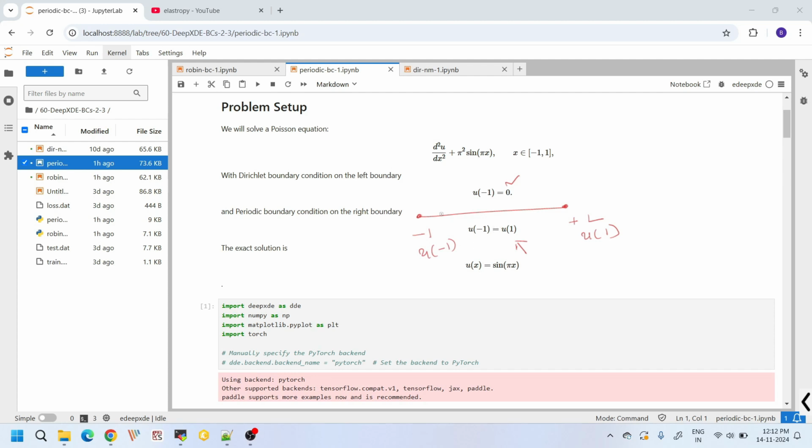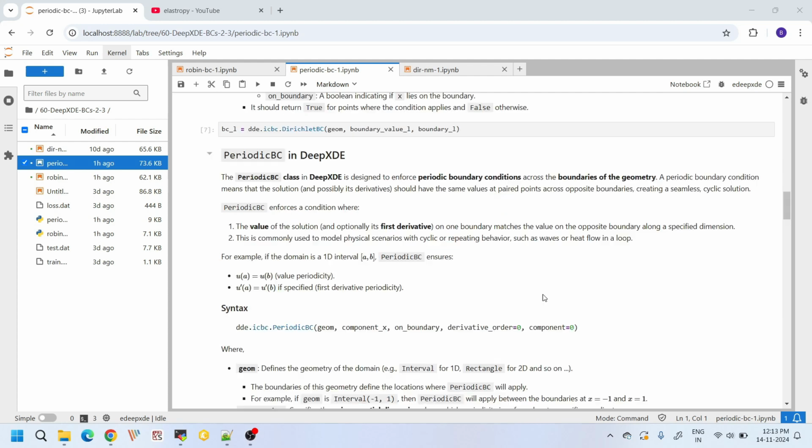Periodic boundary condition means at any two edges in the domain we set up the same boundary condition. So the boundary condition has to be satisfied at two different edges. These periodic boundary conditions are useful for defining cyclic behaviors like wave propagation or any system where the start and the end points should match up closely. The idea is that the solution at one boundary, that is at A, is equal to the solution at the other boundary, that is at B. So we create a loop like this.